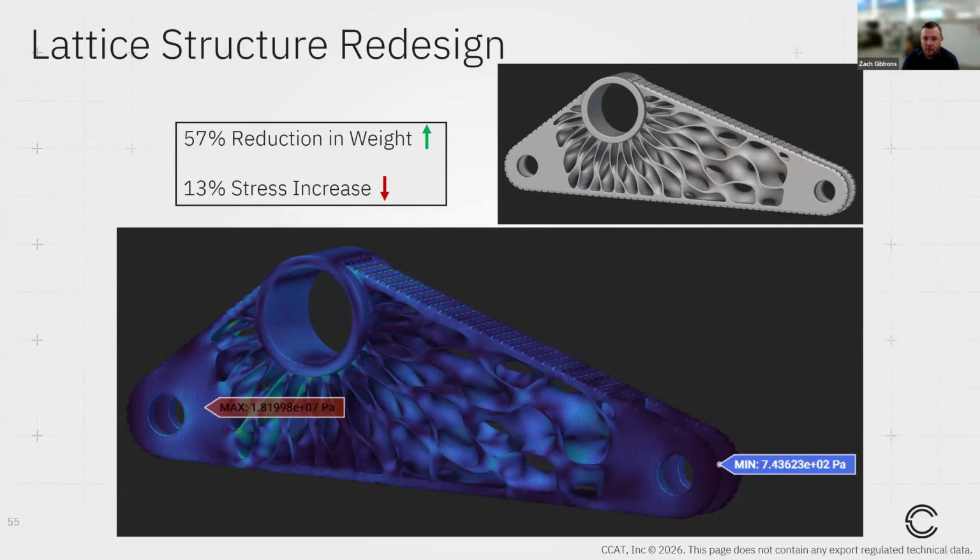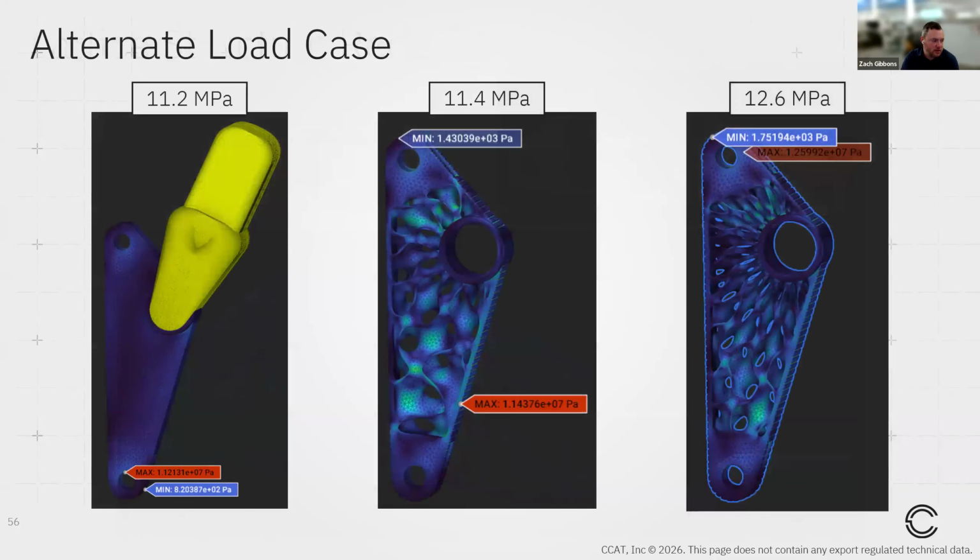And in this particular example, we could in theory reduce weight by 57%. So 57% of the material that existed in the original bracket is now completely removed, and we're only increasing our stress by 13%. So again, 18 megapascals here, we're still well below that 35. That was the goal for this particular exercise. And in a different load case, we might have a different result entirely. If we pretended this was an upright bracket in a suspension system, we see almost negligible change in experienced stress, even with removing, I think the middle example removes 60% of the material from that bracket.